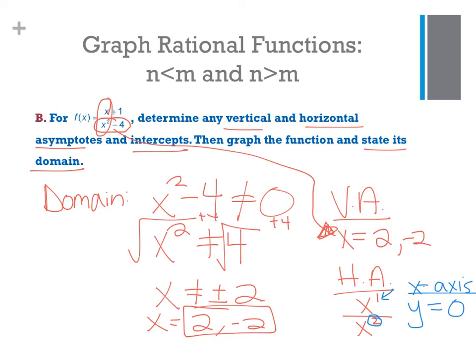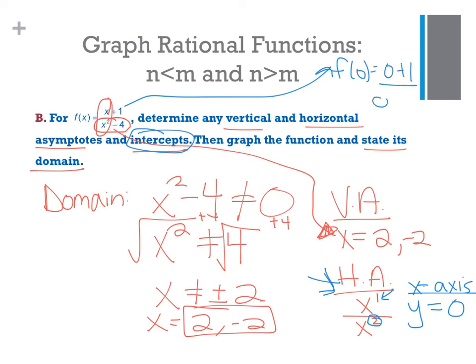So we know by this information here, at the horizontal asymptote, that when we look at the graph, at the ends, when x approaches infinity, and as x approaches negative infinity, the y-coordinate is approaching 0. As far as our intercepts go, our y-intercept is going to be when we plug in 0 for x. So if I plug in 0 for x and evaluate the function, you get 1 over negative 4. So we get a y-intercept at negative 1/4.